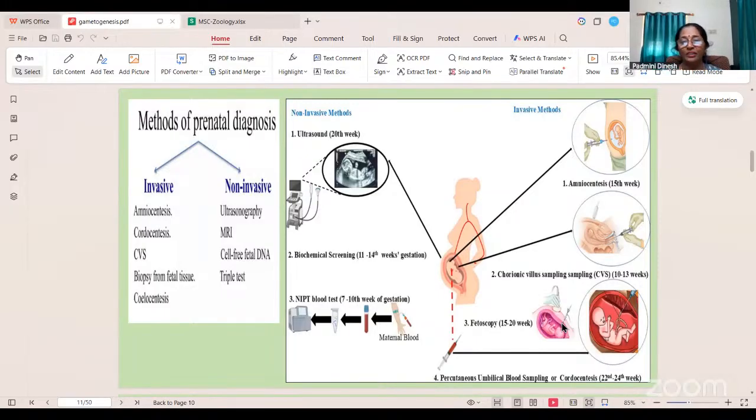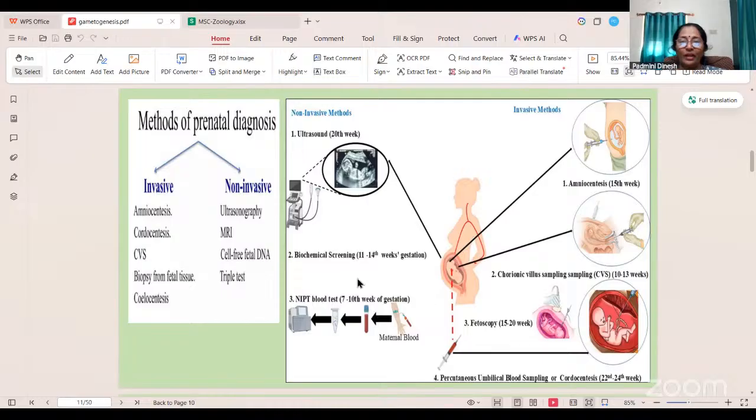All this can be checked with this fetoscopy over there. So when you do this prenatal diagnosis, you can come to know if there's any Down syndrome, Patau syndrome, or Edwards syndrome. Within a specific period of time, the parents can undergo abortion, or otherwise, if the child is born with such ailments, it is a problem for the parents as well as for the child. So that is prenatal diagnosis that can be done.